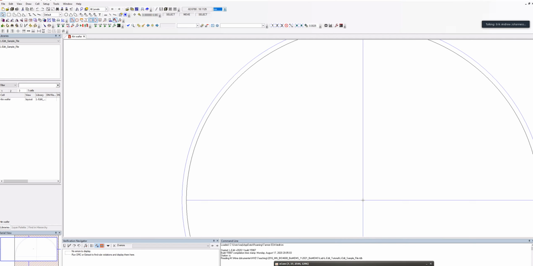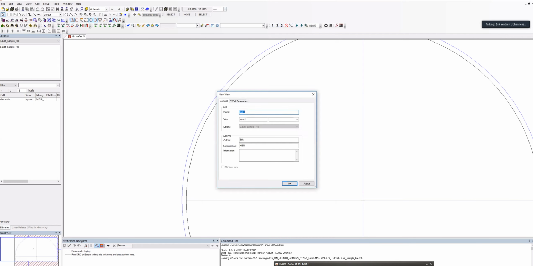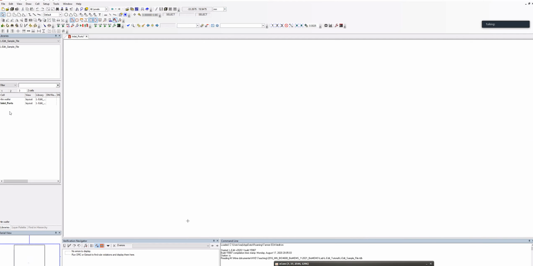But before going to that point, you need to start your design, and the best thing is to go to Cell, and you go to Cell New, and then it will automatically have a Cell 1 name, but let's call that inlet ports, for instance, so you at least know what it contains. And then you will suddenly have a new window, and you see that your 4-inch wafer has disappeared, and you're now on the inlet ports cell in thick letters, right? So go to 4-inch wafer.